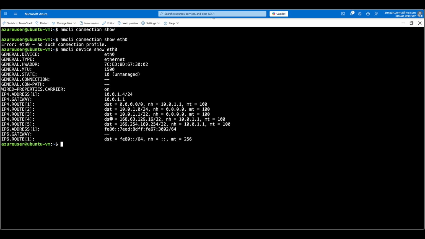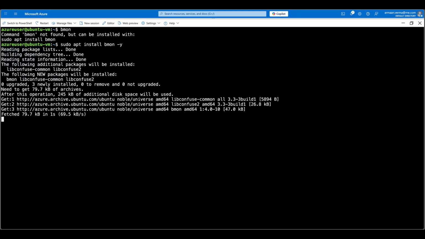Yeah, so this is for some of the basic commands. You can also check and install if you want to check the bandwidth of the system. The command is bmon, so it is not there. So sudo apt install. These are all third-party utilities not available with Linux directly.